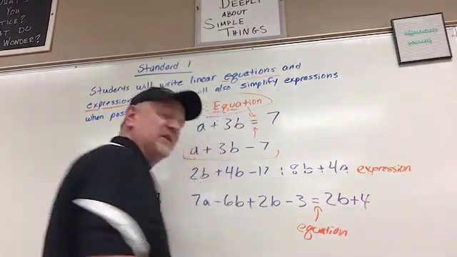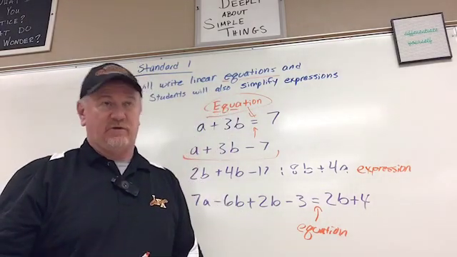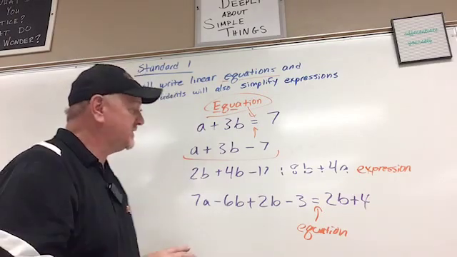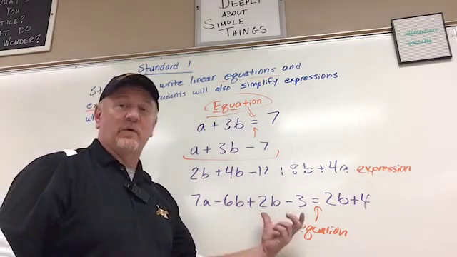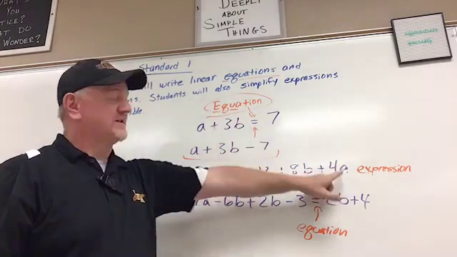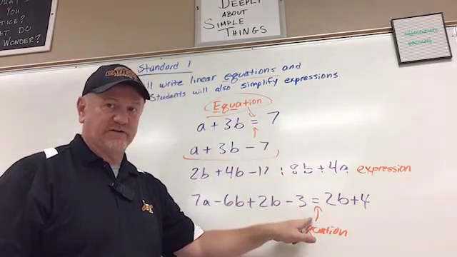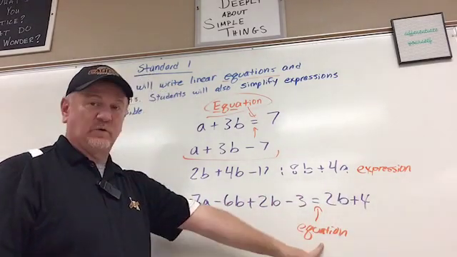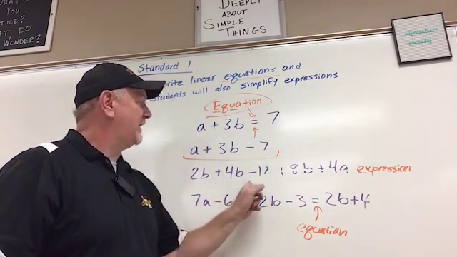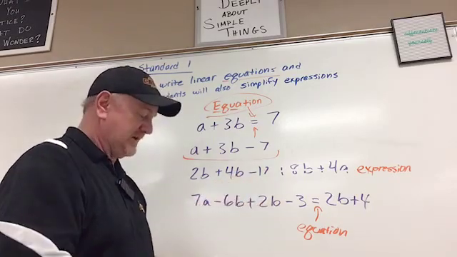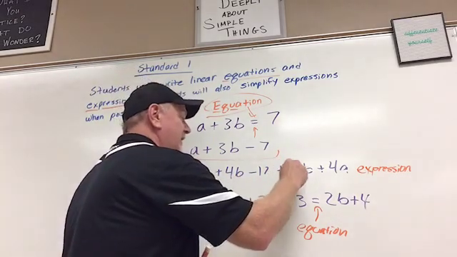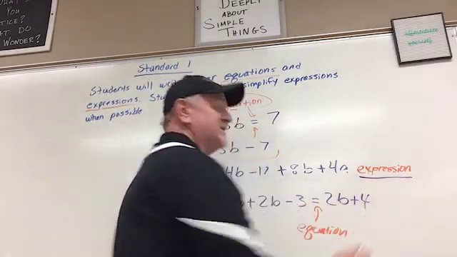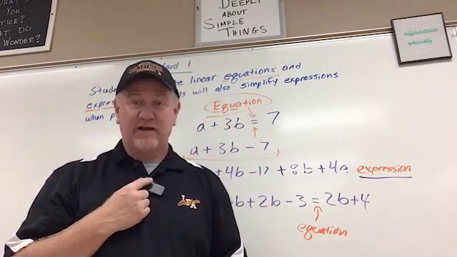So if you're ever asked to identify, and you may be on a future assessment, one of our standard assessments, whether it's an equation or an expression, just look for the equal signs. If you find an equal sign in that whole big long thing, it's an equation. If you look through there, well, there's a plus and a minus and a plus. Let me rewrite that. There's a plus and a plus, but no equal sign. Well, then it's an expression. Simple as that. Thanks.